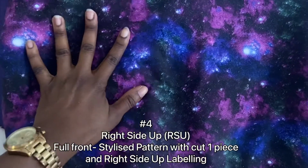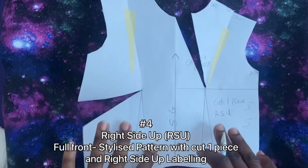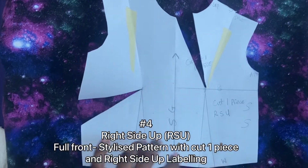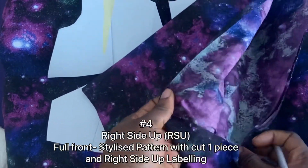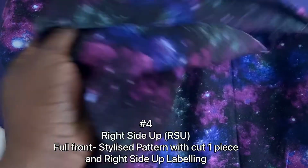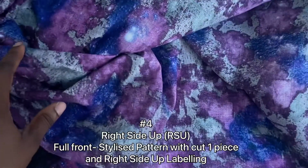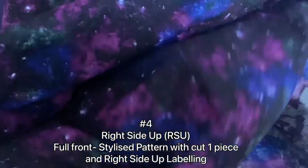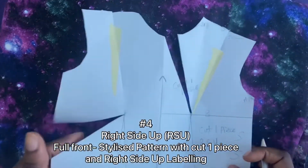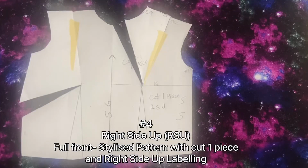So if this is the right side of my fabric, I have to place my pattern like this on it to cut. I can't cut from the wrong side. This is the wrong side of the fabric, so I can't do this. Just as an example, I can't do this to cut. I have to use only the right side to cut the fabric, and that is because we are trying to preserve the style of the design.